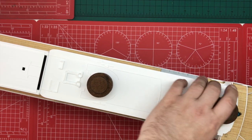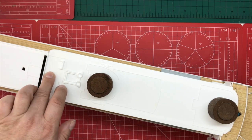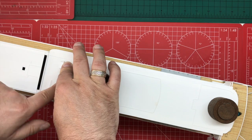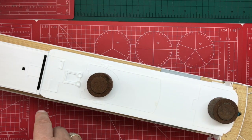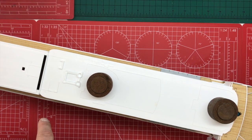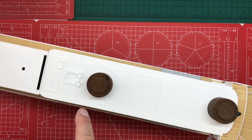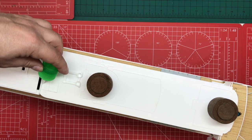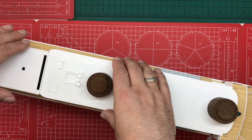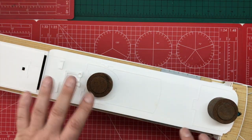There we go. So we've got no gaps there. That's buttered up nicely against there, although we won't see much of that. Just going to put a little bit of liquid poly on the back, because I only put glue on the outside edges. There we go. And that should hold that deck down.